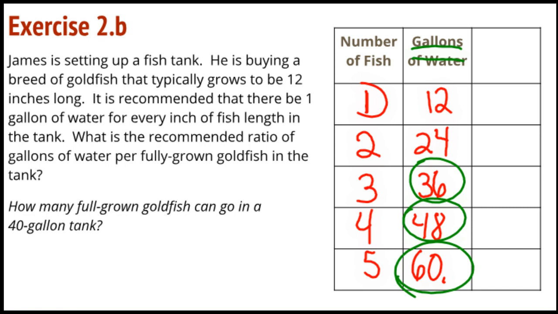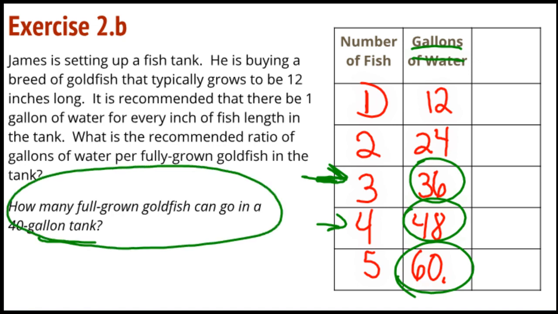Could I put 4 full-grown fish into a 40-gallon tank? Well, according to the ratios I have, I'm going to be 8 gallons short. One of the fish isn't going to have enough room. And it's not like we can really assign one fish and say, sorry, you can't grow longer than 4 inches, for example. So realistically, in a real-life situation, I would have to back up and say if I've got a 40-gallon tank, I'm only going to be able to have 3 fish in the tank. So got to do a little thinking here about how we'd handle that in real life.